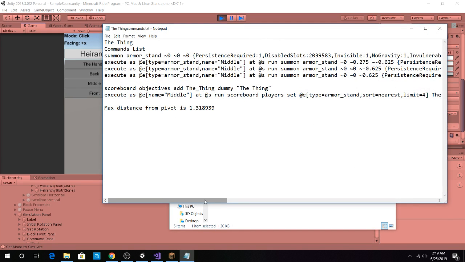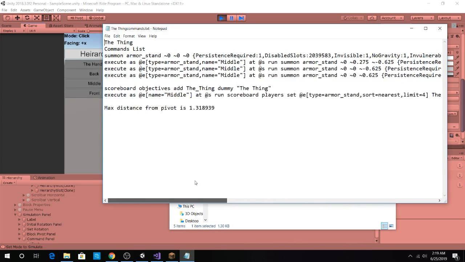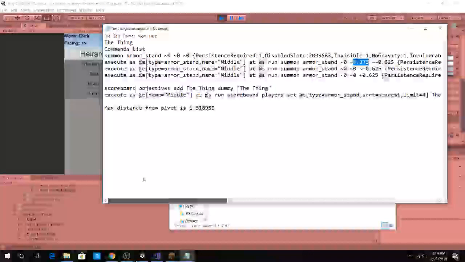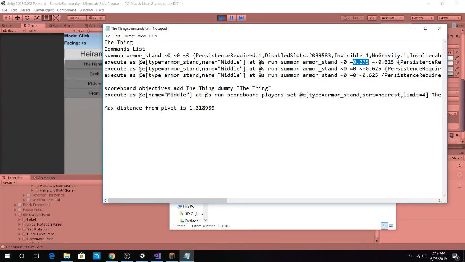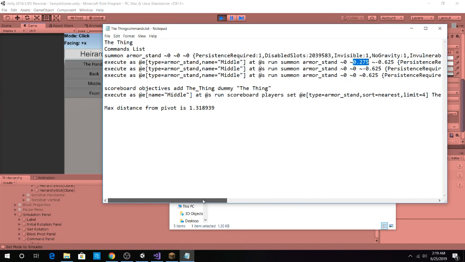That doesn't look right at all. That is the handle, I believe. Is that the handle? Yeah, it's the handle. That definitely doesn't look right.